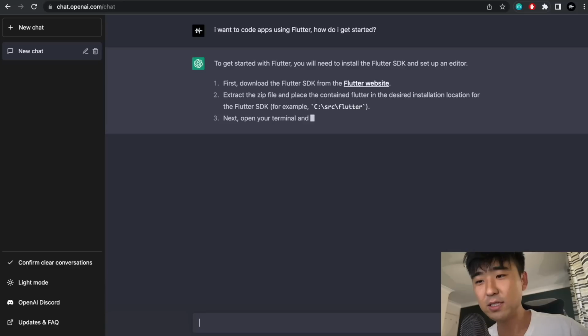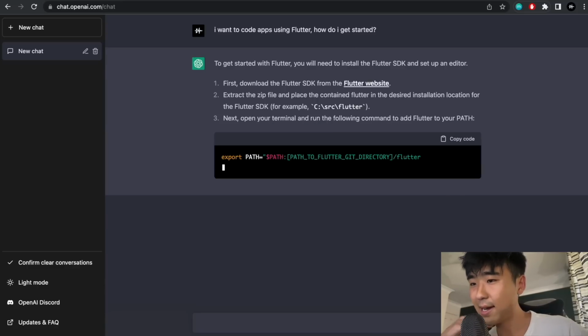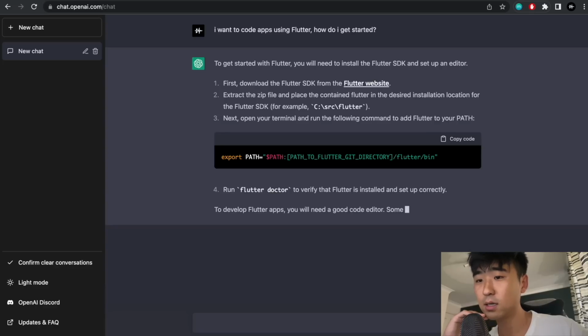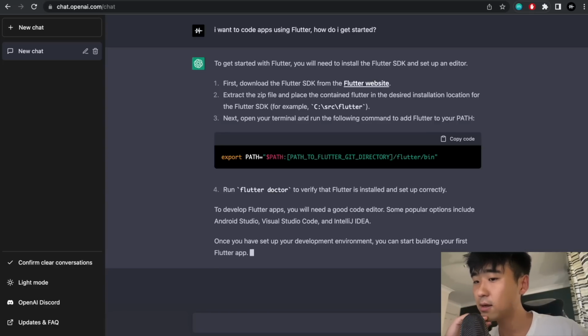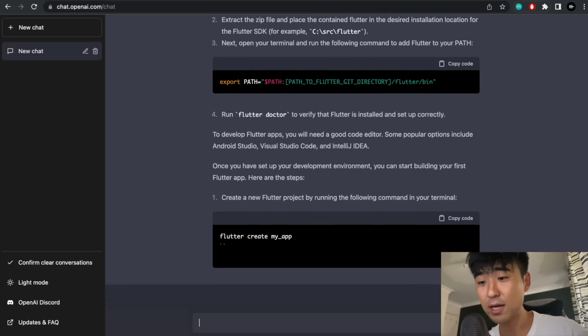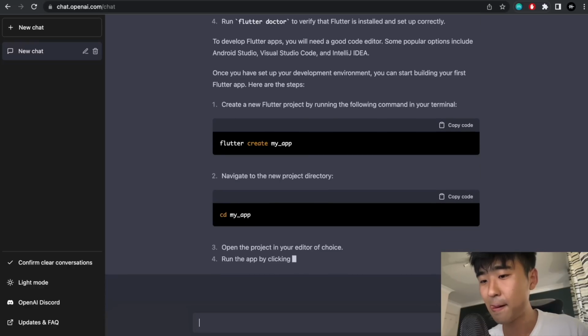A lot of this stuff, obviously, you can just Google, but there's something cool about this being a chatbot and giving you just the instructions on what to do. It looks like it's telling me how to download it from the website and all that. It's cool that it does it, but so far it's not really blowing my mind.